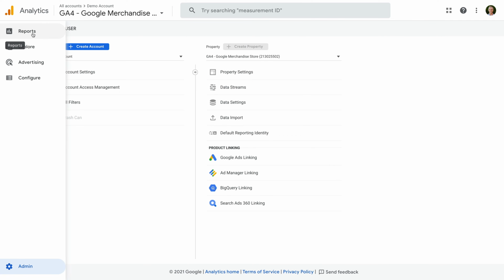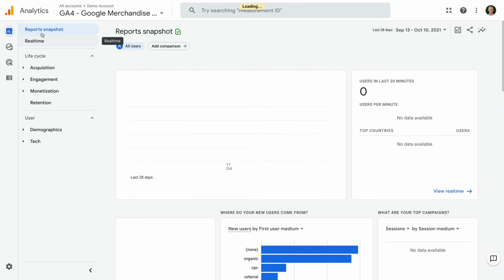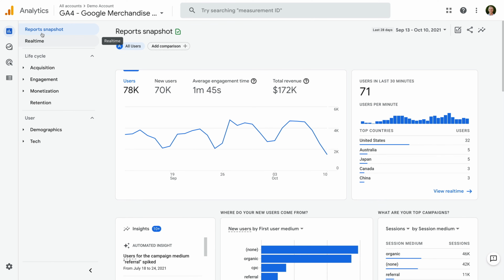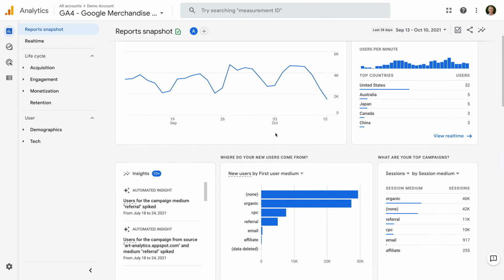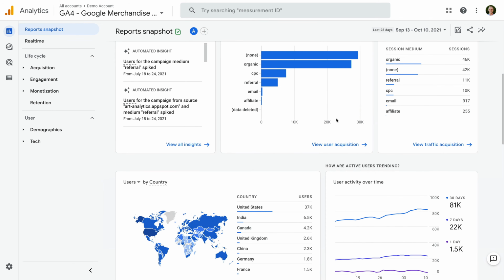And let's select Reports. We're looking at the report snapshot. This report provides a quick summary of your website. I'm not going to spend too much time in this report, but scrolling down, I did want to highlight your Google Ads traffic will automatically show up as CPC or cost per click. So wherever you see CPC, this includes your Google Ads traffic plus any other custom campaigns you're tracking into Google Analytics with a medium of CPC.